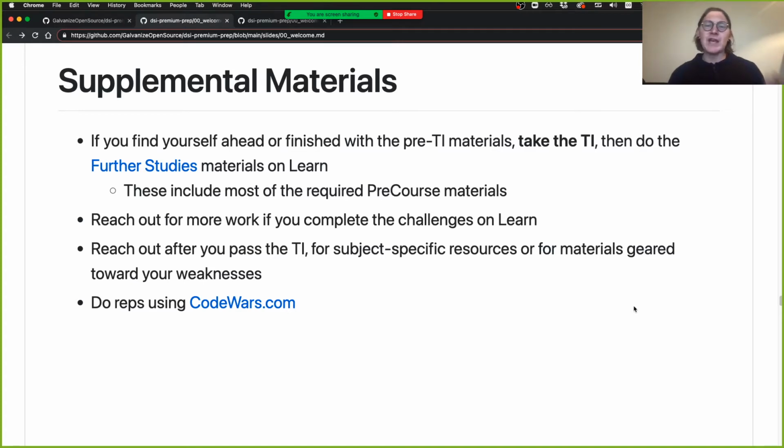If you pass your technical interview, then you don't necessarily need to continue with the premium prep. If you pass the technical interview, reach out to me. I'll say, okay, here, go work through these parts of the ISLR, and start coding these algorithms and see where you get. And if you get stuck, we can sit down and talk about where you're stuck. Or here's some linear algebra stuff if you've never done that before. So, that's how this looks. Yeah, you can stay for as many cycles of premium prep as you need, and that's how we run this course.